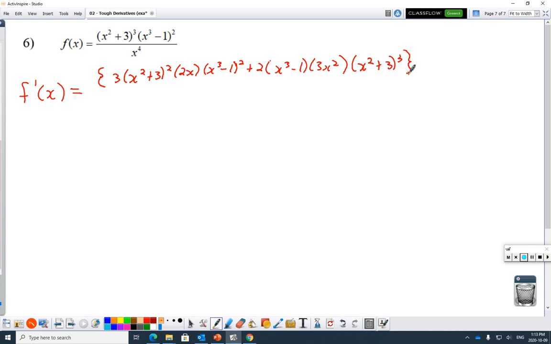Well, now you're freaking out, right? That was only step one. That's derivative of the top. That was derivative of the top. In those curly brackets, that's derivative of the top. You see how many times I'm saying it over and over again? When you're doing these, you got to talk like that to yourself.